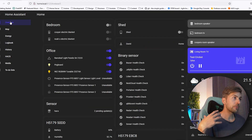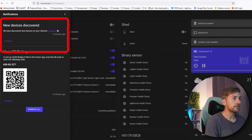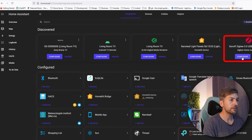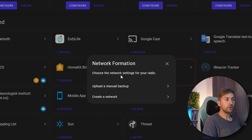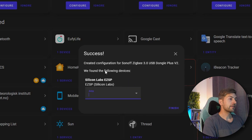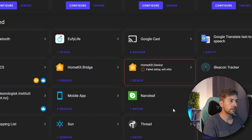Now we've got that out of the way, we're going to open up a web browser and go to Home Assistant. We're going to click on notifications and you should see that a new device has been discovered. We're going to go ahead and say check it out. This will take us to the integration screen where we should have a new tab with our Zigbee device. We're going to go ahead and configure it and hit submit. It wants us to create a network — I've never done this before so we don't have a backup. I'm going to go ahead and create a network. Finally we're going to select an area; this is in the office so I'll just put it in the office. Go ahead and click finish.